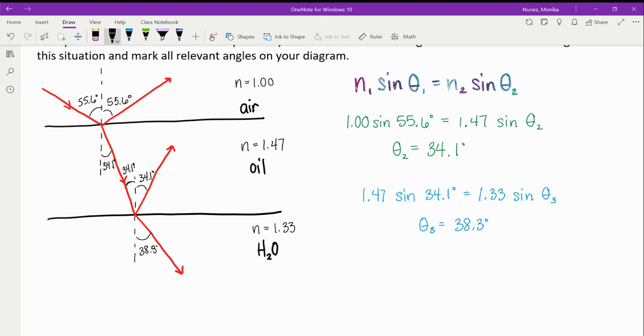So that's a great example of using Snell's law to calculate the specific angles, but also using the theory of what we know about refraction and reflection to predict the path that light will take even before we do any calculations.